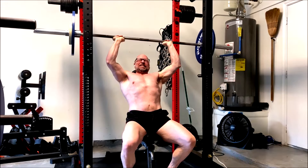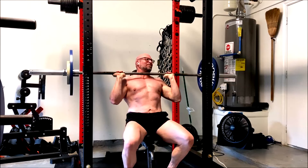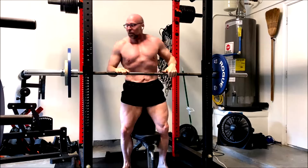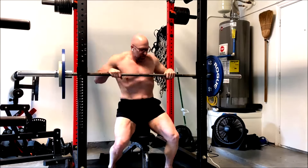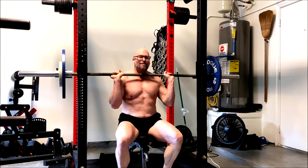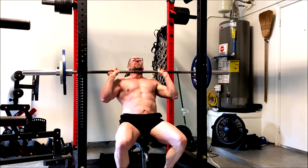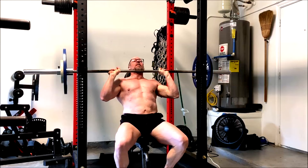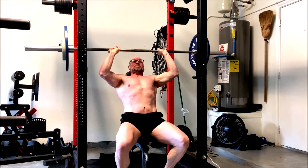I want to get at least five reps and not be much higher than five to six. Since I got seven pretty easy, I went up 20 pounds — it's only my second week doing these for a very long time. I tried a false grip just to see if it felt better, but it was actually stronger when I took a full grip because I couldn't get that fifth rep on the false grip. It stuck right in the middle, and I managed to get it better on the fifth rep with the full grip, even fatigued after that set. So I'm going to stick with a full grip on the bar.